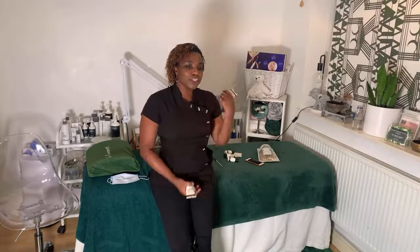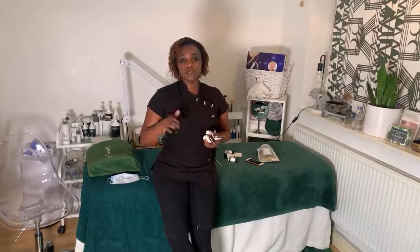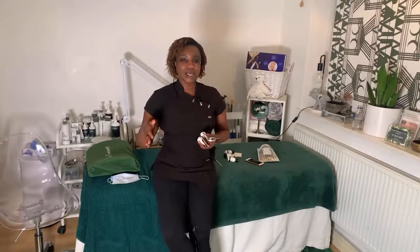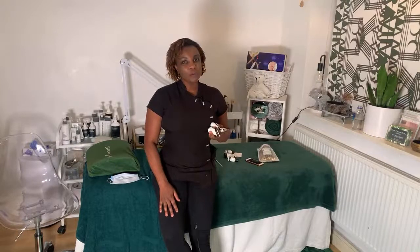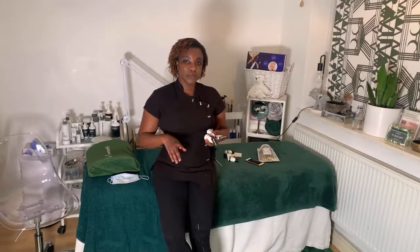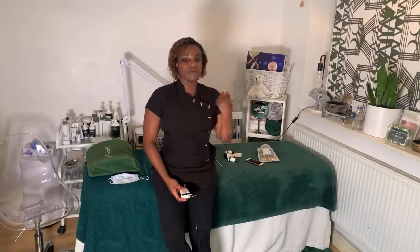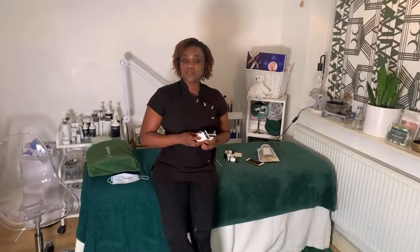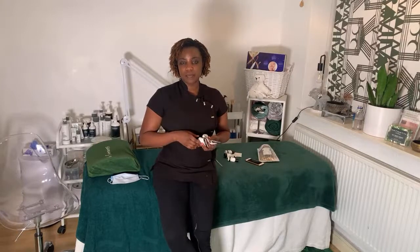As I'm a professional, and as you can see, I have so many products that I can use on my skin. I mostly would use dermatological products, but with regards to which cream or lotion I would use, I just interchange. It all depends on how my skin feels and if I feel like I've got a spot developing, or if I feel my skin is a bit oily or dehydrated. So I don't have a specific face cream from Dermalogica, but once I've used this in the evening or used the alpha arbutin in the morning, I would always follow it with a Dermalogica product. One Dermalogica product that I recommend for any skin type is the Dermalogica Barrier Repair.